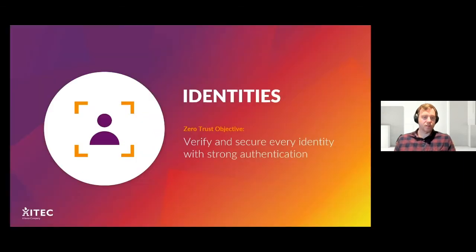The first one we're going to touch on is identity. The real objective around Zero Trust with identities is that identities no longer represent just a person. They represent a person, a service, an IoT device. That person may be an employee, a contractor, a partner, a client. There's a raft of uses for that identity piece. And with that, you need to have a strong identity, because strong authentication is a critical element of Zero Trust.